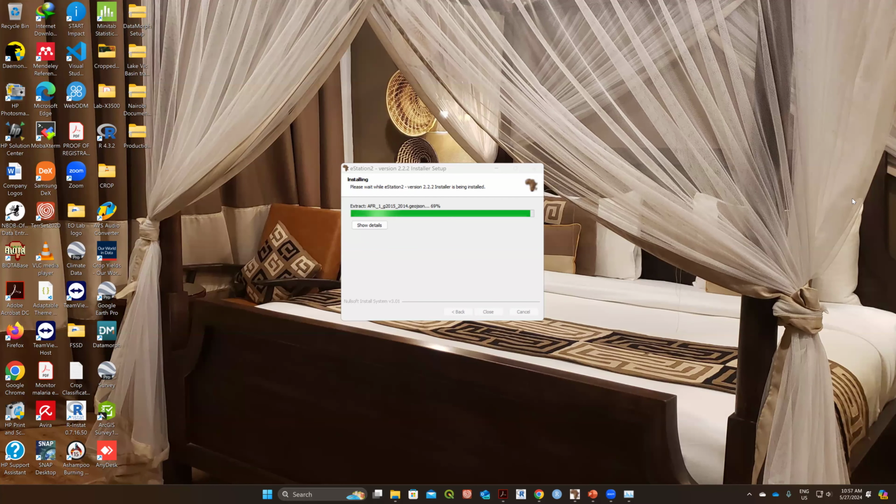Then when there's no Postgres in your computer, you can run the installation again. You don't need to run the installation of Postgres separately. All you need to do is run the eStation, because the eStation will silently install PostgreSQL inside your computer.